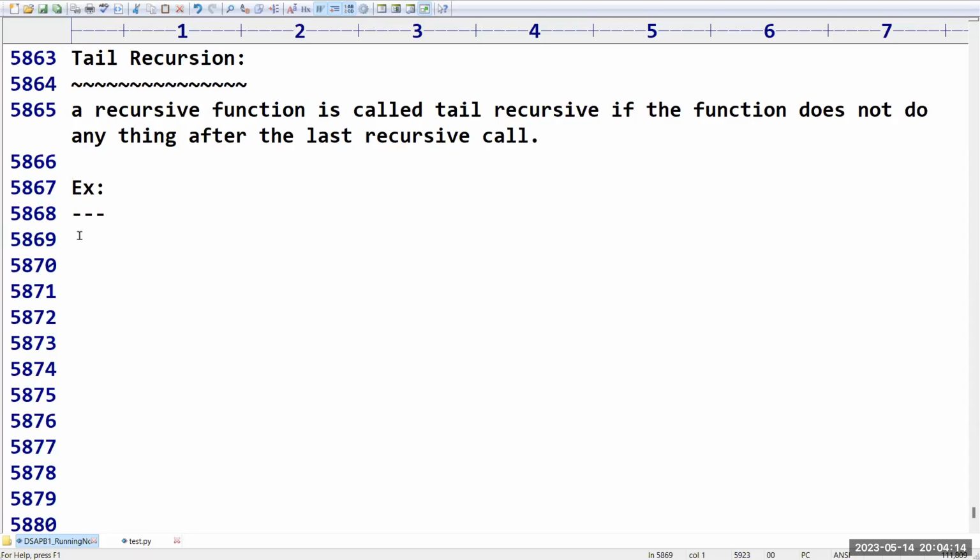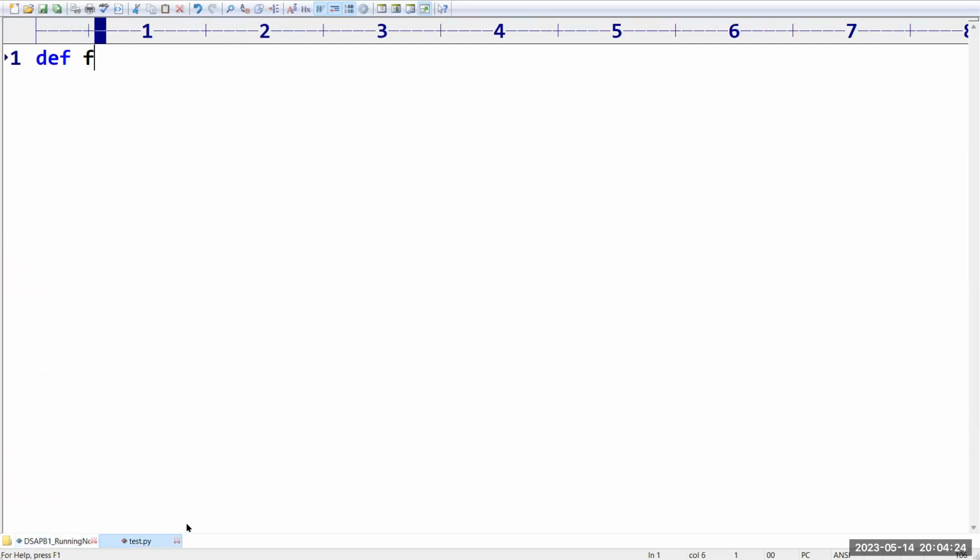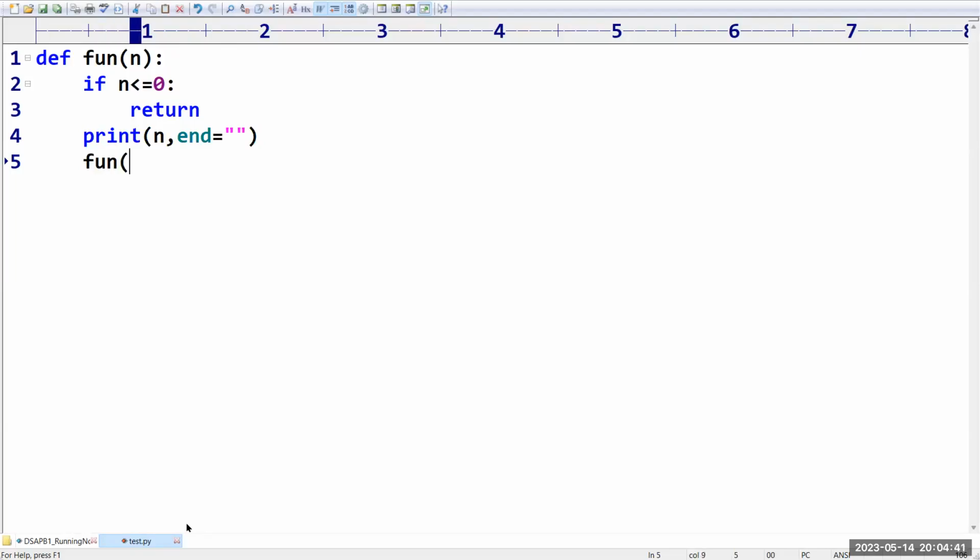I will take one example to understand tail recursion. Listen carefully. I'm going to define a function, def fun, which will take the value of n. If your n value is less than or equal to 0, I simply return, not doing any task. Later I will print n, and I'm calling fun by passing n minus 1.